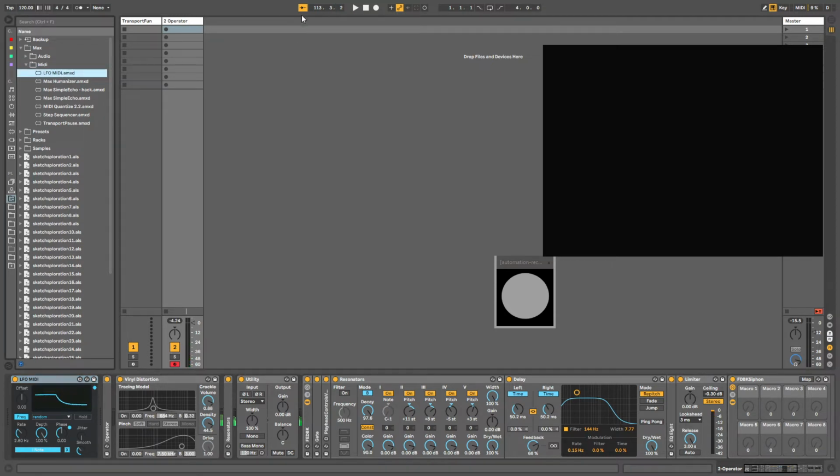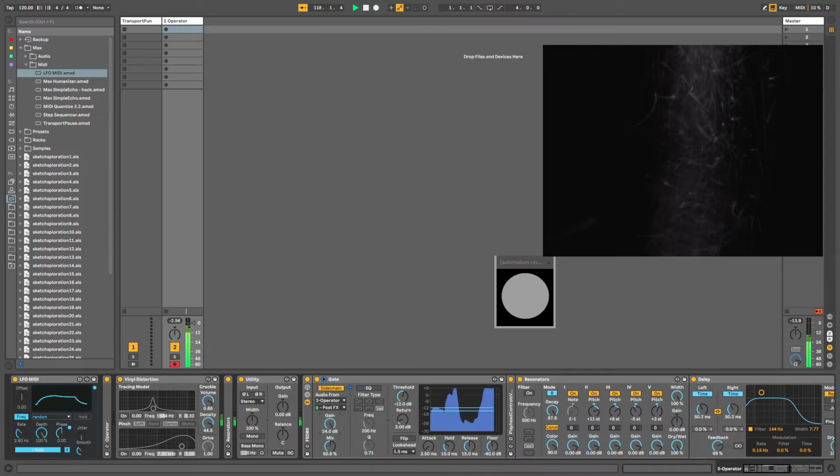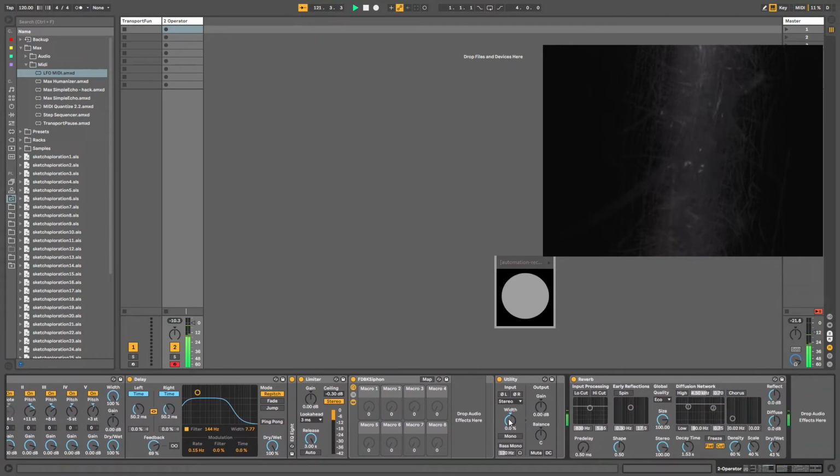And I think as we're stopping this, it's doing some interesting things. Cool. Sounds like it's a lot more behaved as far as our left and right goes.